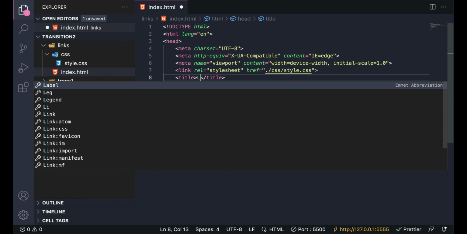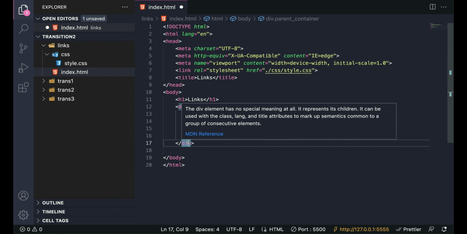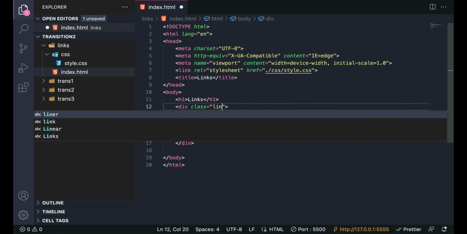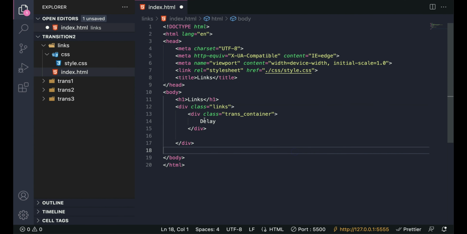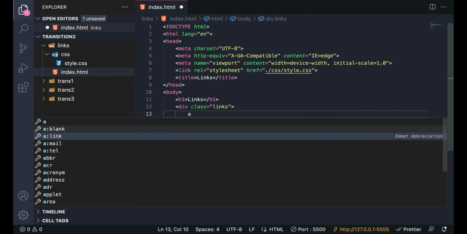So make sure it's links, and the H1 should be links. Now here I'm going to just remove this parent container class, and I'm going to type links, and inside I will have, let's make it a little bit nicer, href link.